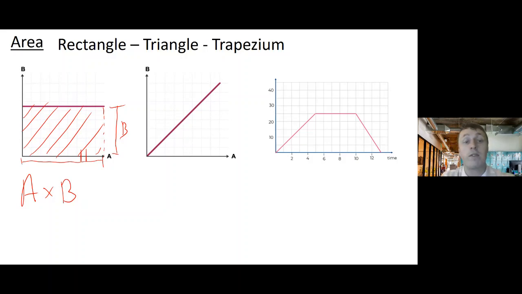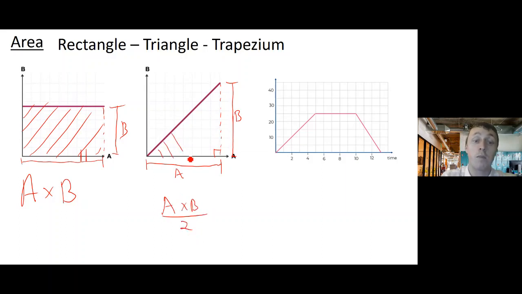More often you might find you get a triangular shape. What I mean by that is you can see if you were to draw a line down here, you get this right angle triangle, and the area of a right angle triangle is the height of the triangle times the base of the triangle. In our case, it's A and B. It's A times B divided by 2, because you can see the shape looks like a square, it's just we don't include that bit outside the triangle.